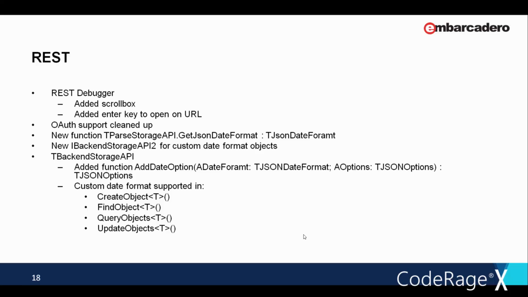The backend storage API 2 is used for custom date format objects, and the backend storage API added the add date option, and the custom date format is now supported in create object, find object, query objects, and update objects. So it will be set into your tJSON options and then be used, and you can use it in those other functions as well.